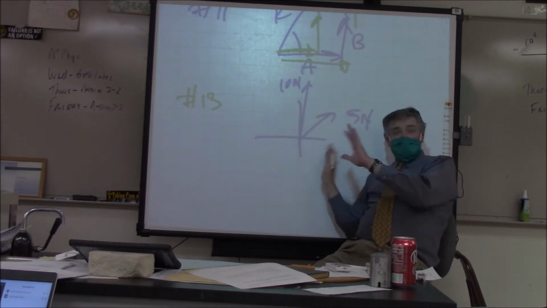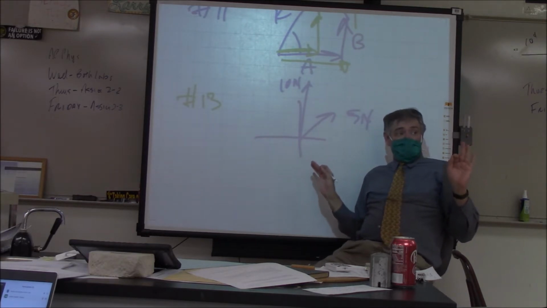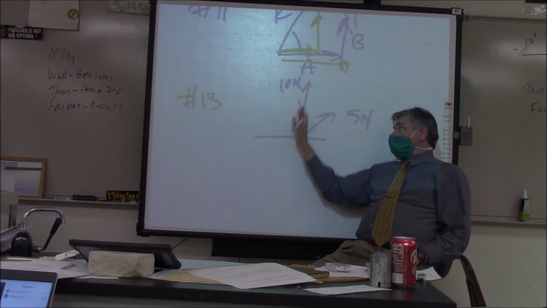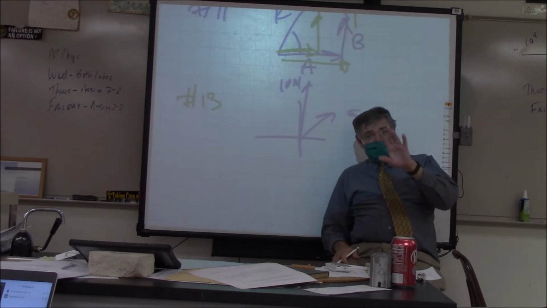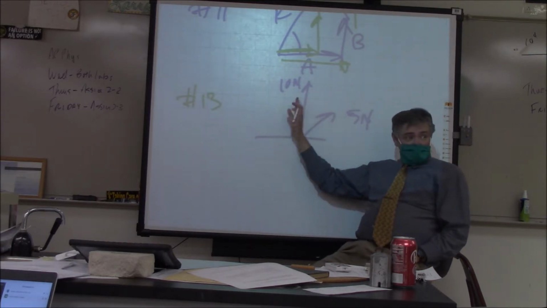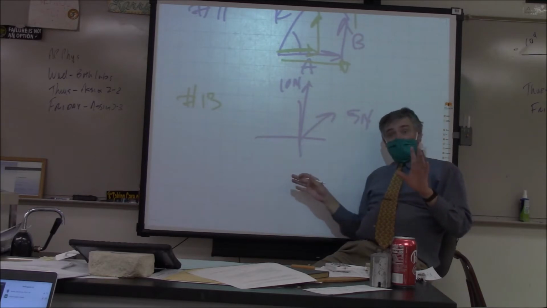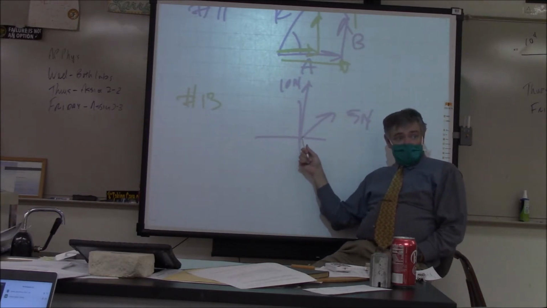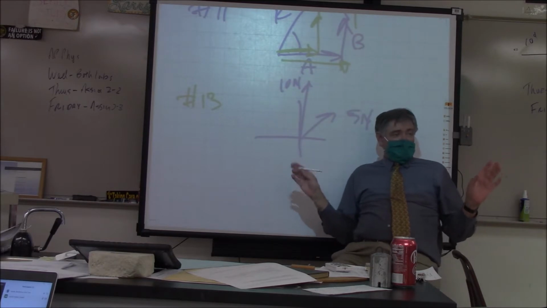I cannot emphasize this enough: this is not the tip-to-tail method. This is just a free body diagram showing where all the forces are going to act. Tomorrow when you all start your first lab on forces, you've got to get used to the lingo. I'm going to say, hey, draw a free body diagram. You treat this as the object, whatever it is: a soccer ball, a block of wood, a squirrel, a penguin, whatever it is.